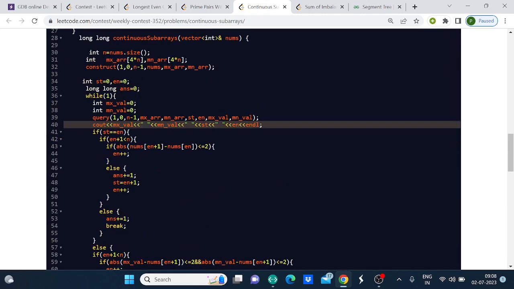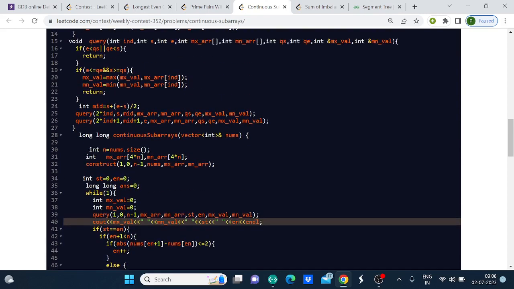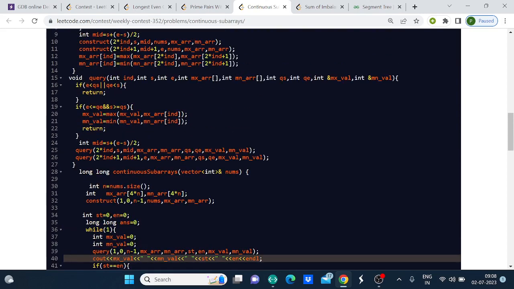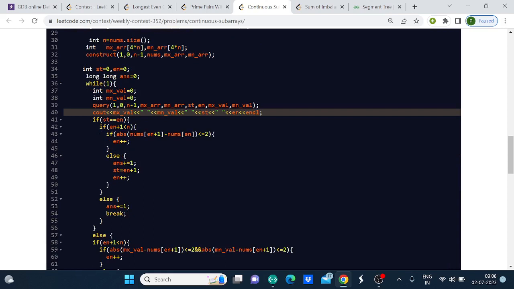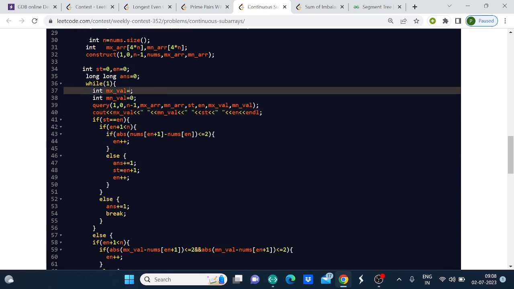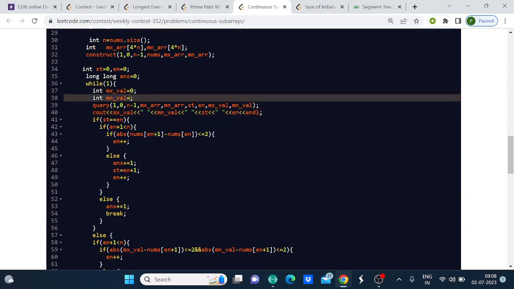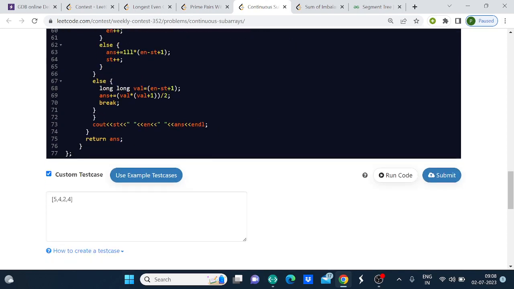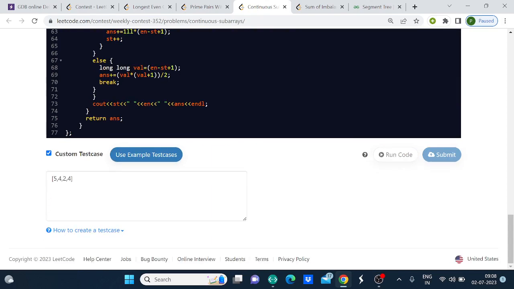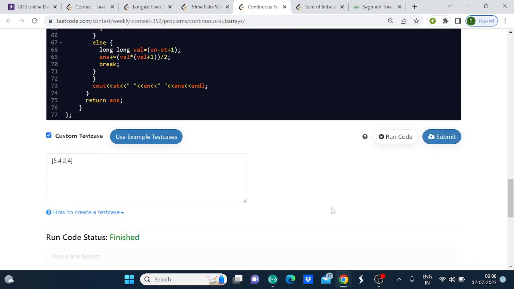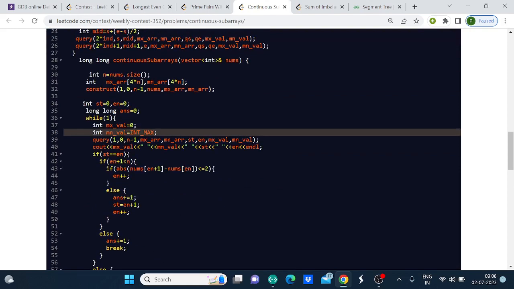The MN value is giving 0. So MX value will be 0 and MN value will be initialized with int max. That's what is giving the wrong answer, but we have to initialize that, so now it will work.